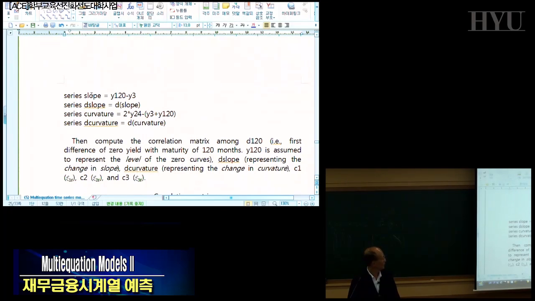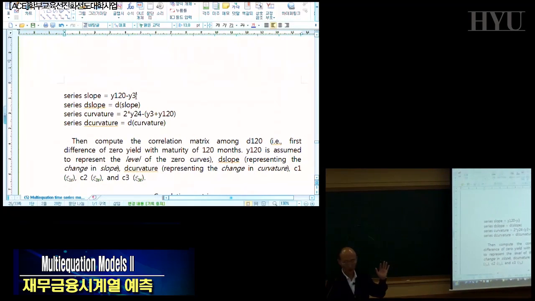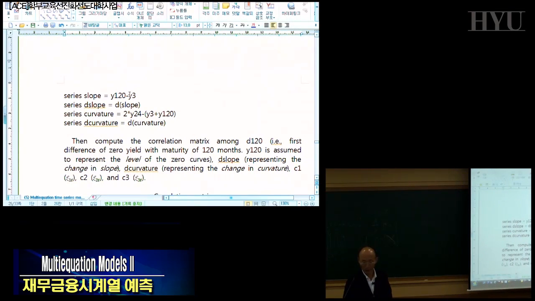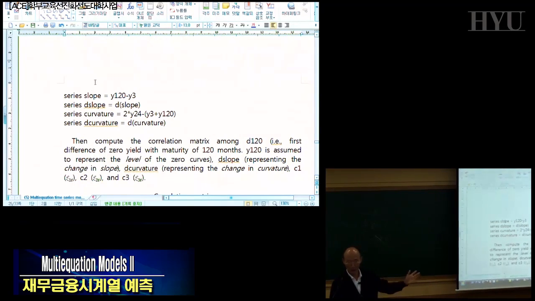Well, suppose you define a series as slope: the long maturity yield, and the difference between long and short maturity spot rates. That's my particular version of slope in this example. Because this is I1, non-stationary, usually the change is also non-stationary. So the difference is non-stationary, so we take the change. So let's create this one using historical data.